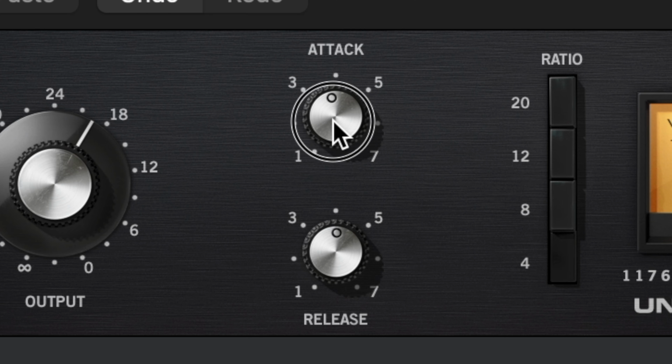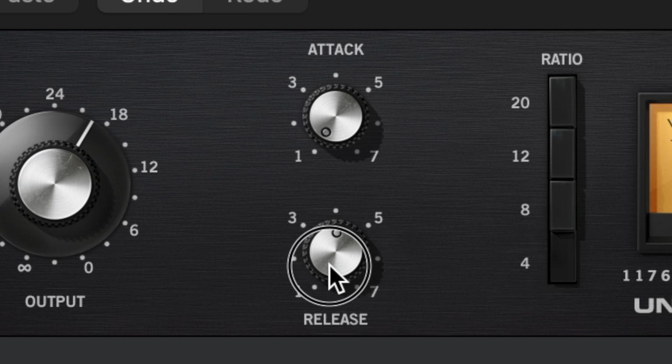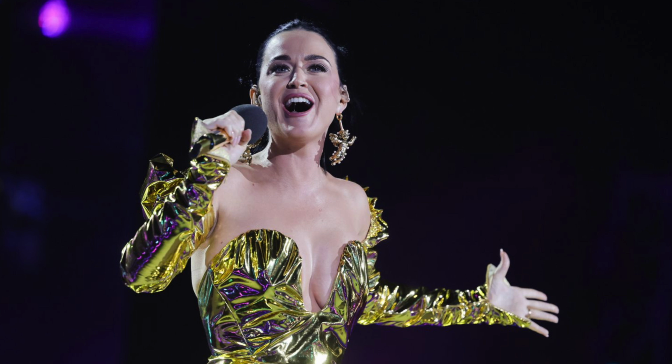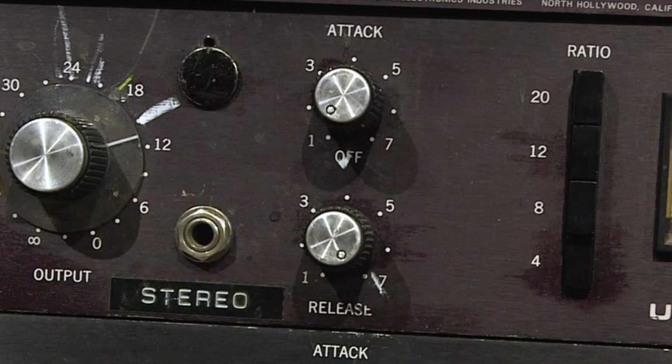And in regards to the actual attack and release settings, after watching countless videos and studying different producers, the consensus that I found is that most people tend to favor a slow attack and a fast release for the 1176. Greg Wells, for example, is a Grammy Award-winning producer that has worked with many big-name artists such as Adele, Katy Perry, Michael Bublé, John Legend, and many others. Stated in this video, his go-to settings is to have the slowest attack and fastest release. So let's have a listen to the same vocal take but with these settings.